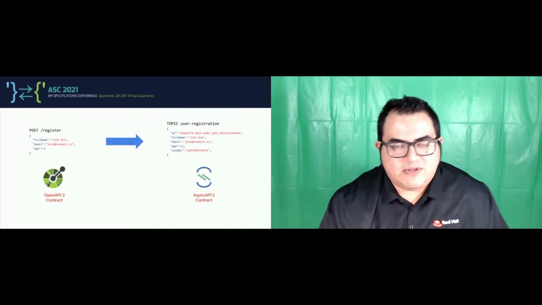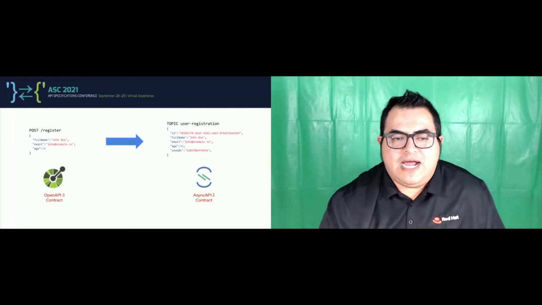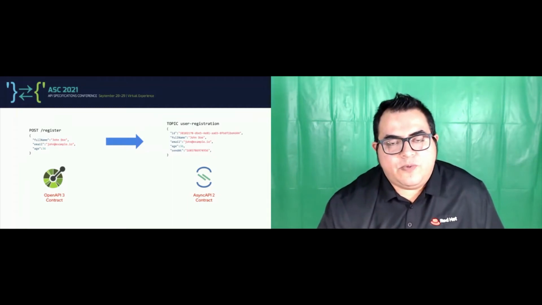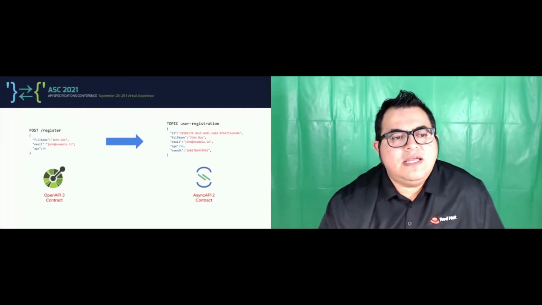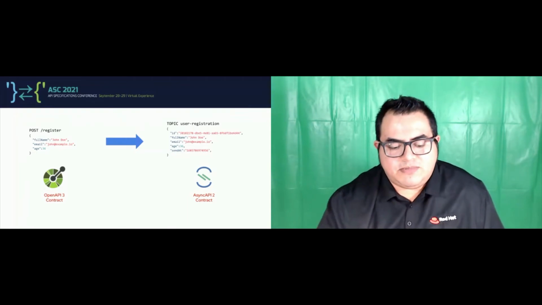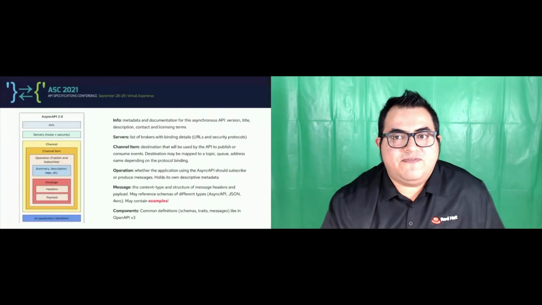We're still talking about the same order, we're talking about the same user, we're talking about the same registration or item and such. So the idea of having a control over the data structure of our APIs, it's one of the motivations for looking into a way to handle these kind of payloads. And if you go into the detail of the Async API, that will help us to give some form to the event-driven APIs, you will see that there's different sections.